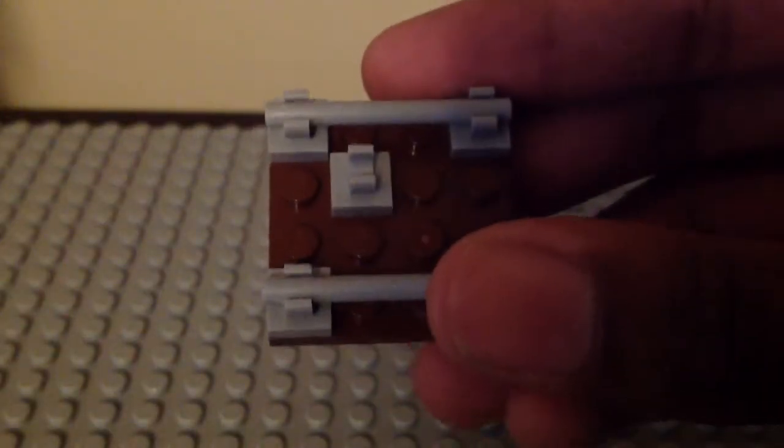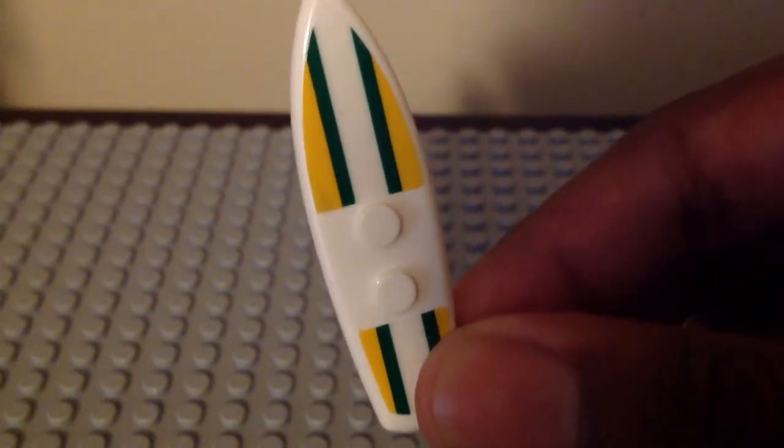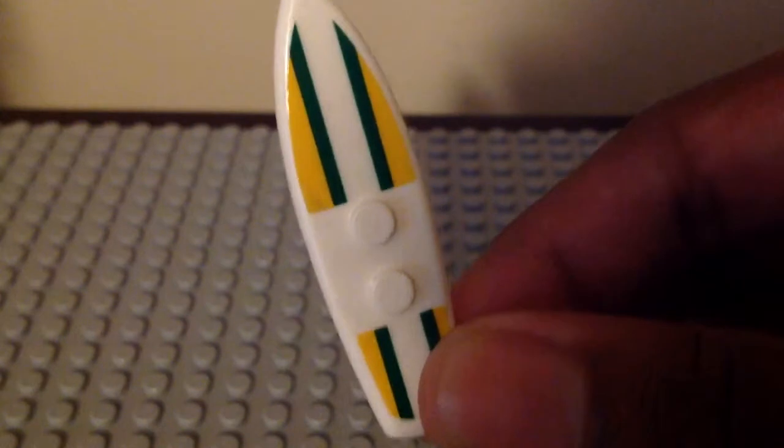When you take that stuff off, this is what the top looks like. We have this little picnic basket right there in red and white, which is nice. It is easy to put it back on. And here we have this classic surfboard — it is the same white surfboard but it has stickers on it in white, dark green, and yellow. I like how they added some stickers on it.